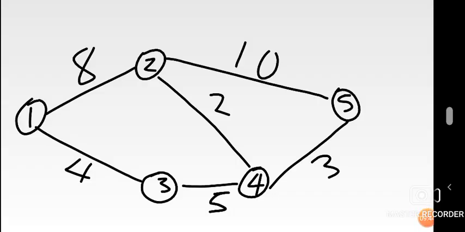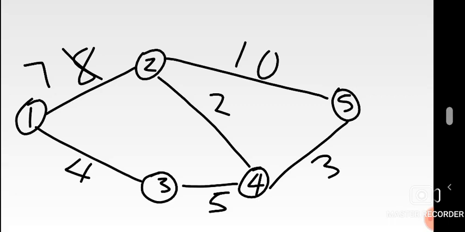So this was your network, right? We're beginning to crash the process. We said we start by crashing the activity having the least cost per day, which was activity 1 to 2. The furthest you can reduce that is based on the crash limit, only 2 days. So if it's on 8, we should only end where? On 6. So I've crashed it by 1, and I'm getting 7, right? From this point, what next? Determine the critical path again. For every day you crash, determine the critical path, just like that. It's a procedure until you're done with the limit.